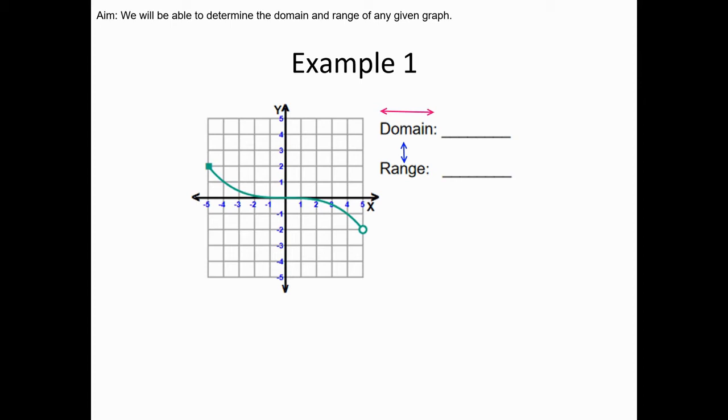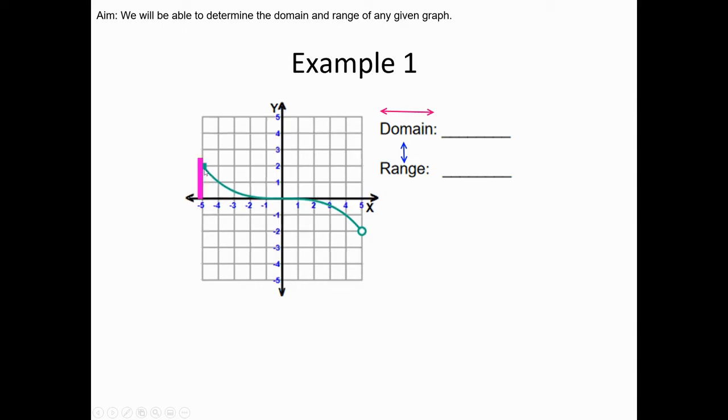So let's just start from the top, all right? Let's start with domain. We notice how domain represents the left and right because that's the x values. It starts right here and it continues onwards, and the farthest it can get to the right is right here. So it starts at -5 and ends in 5. So this is interval notation, where it starts at -5 and it includes -5 because it's a closed circle, and it continues to 5 with an open circle.